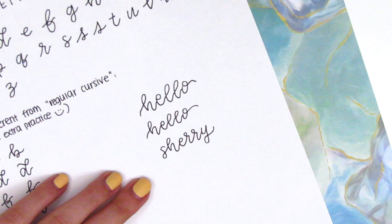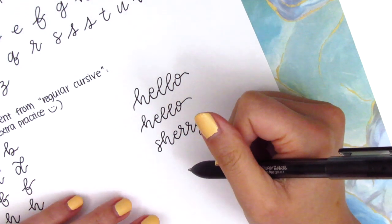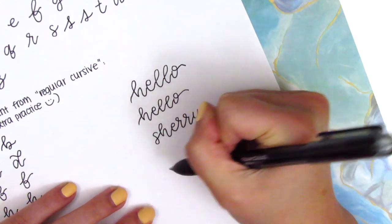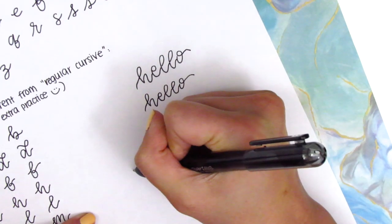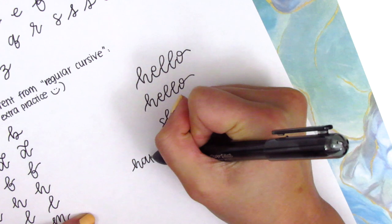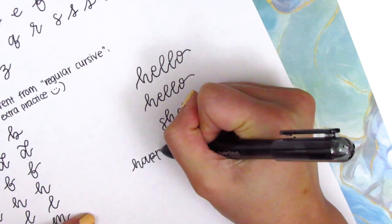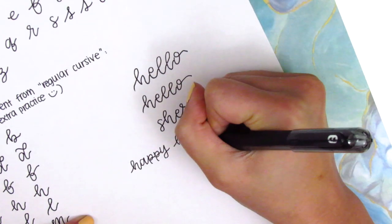As you can see, I lift up my pen quite a bit, sometimes not just at the end of the letter, like for example, the H in my name. I do take a pause after I bring down the long part on the side. I like to lift it up so that I can start the next part fresh and have each thing be its own element. I'm not sure if that makes sense, but I do think that's a really key part of hand lettering.